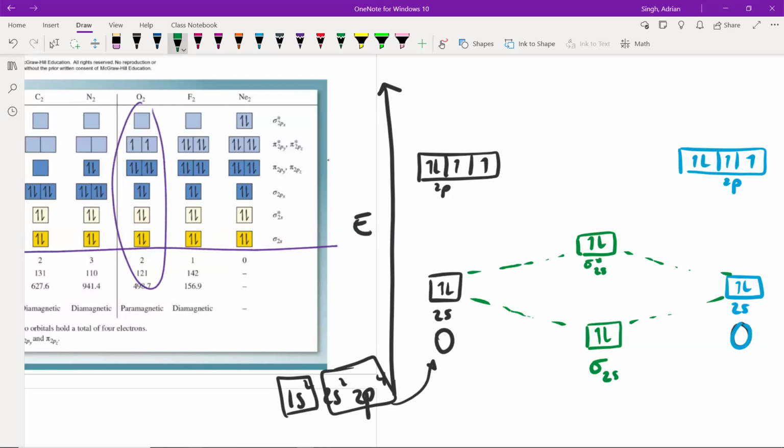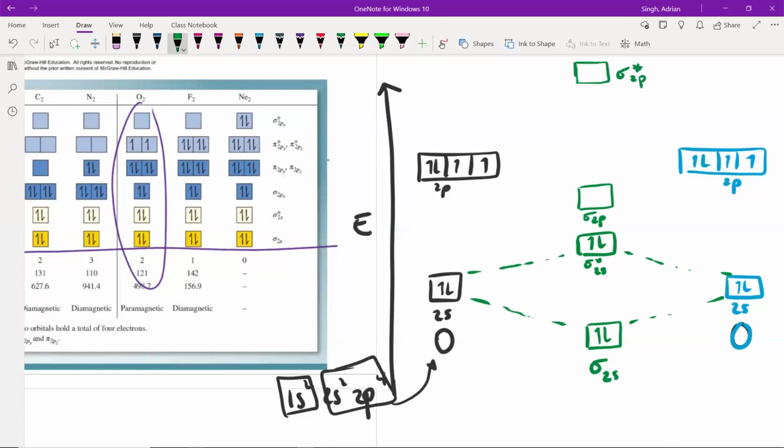All right. So when I combine now the 2p atomic orbitals to give us our molecular orbitals, again, the molecular orbitals are going to be in green. First of all I get my sigma 2p, which is lowest in energy out of the p orbitals. And I can go ahead and draw the sigma star 2p, which is the highest in energy, all the way up here. I'll list that to the side.